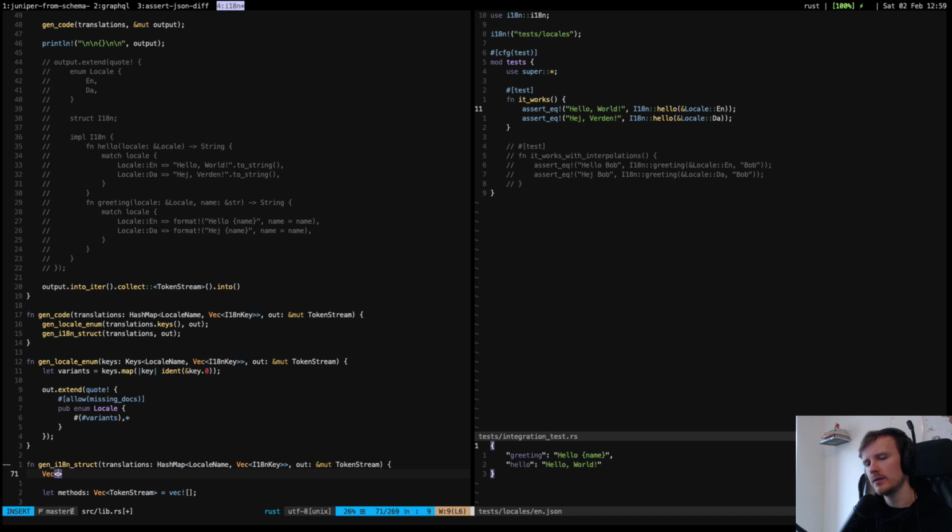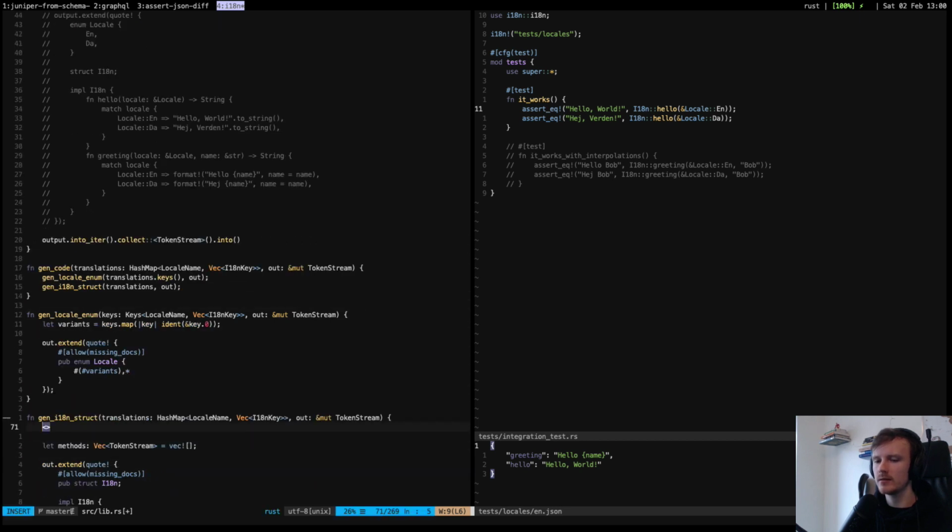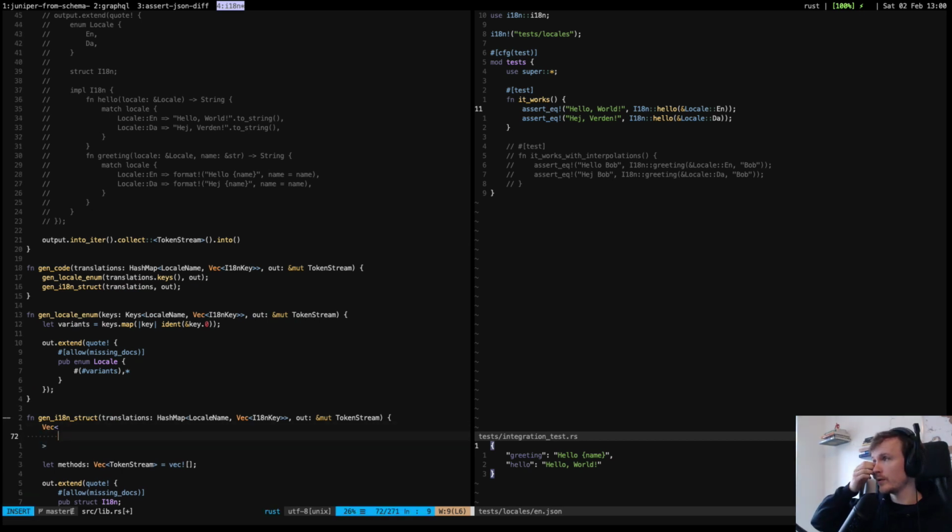Keys of, and then we also need to be able to loop over all the keys, and then for each key we need to be able to loop over each of the locales, and know what the translation is.